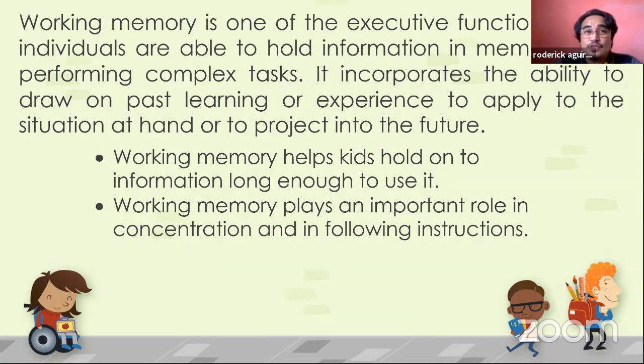And then after 1 minute, I ask them to close their eyes and mentally talk to themselves about how to describe the set of shapes. And then after 1 minute again, I ask them to explain the picture that they saw, and ask their listener partner to draw the set of shapes. That's a good activity to help enhance the memory of students. Afterwards, once done, they exchange roles. The other one will be the speaker, the other one will be the listener. A really good activity for enhancing the memory skills of our students.